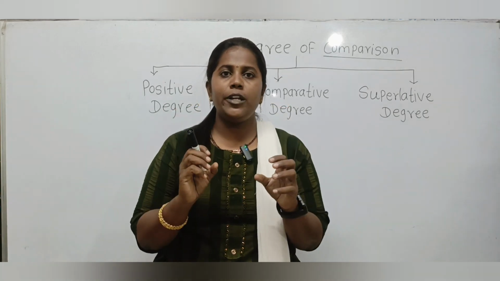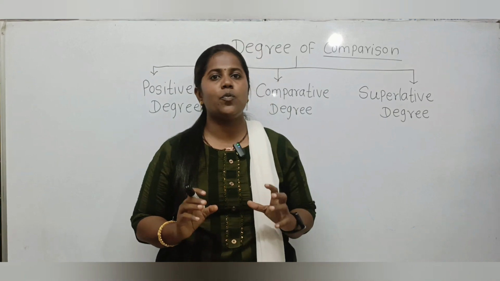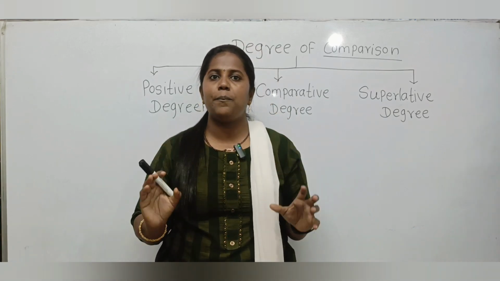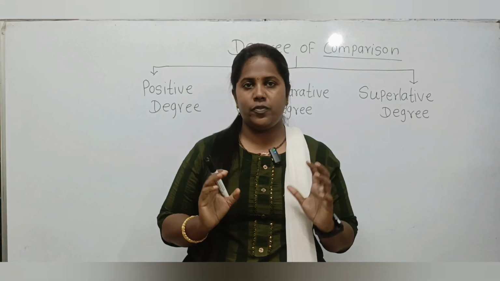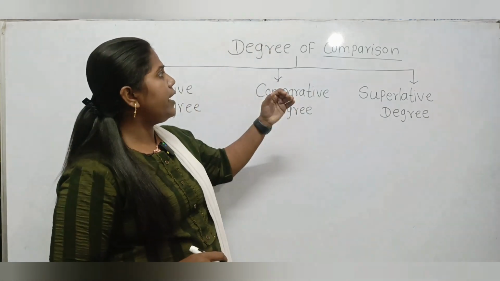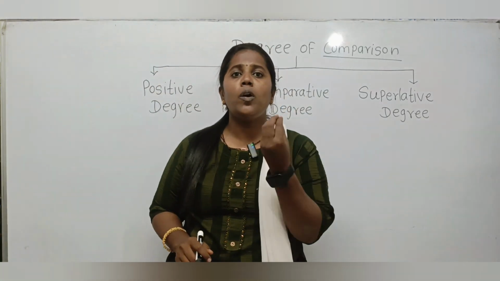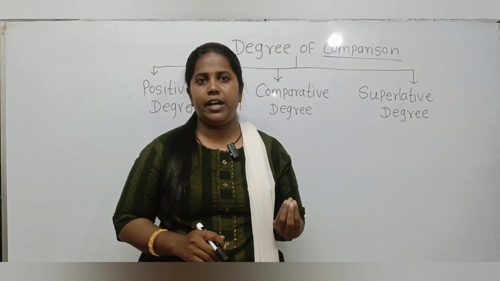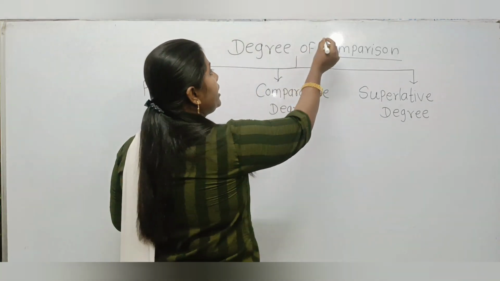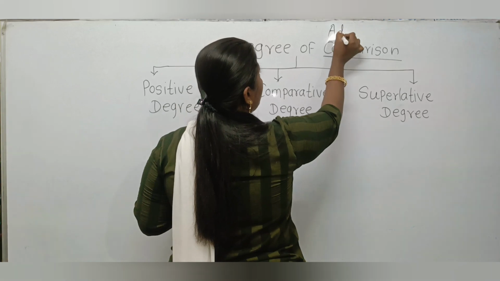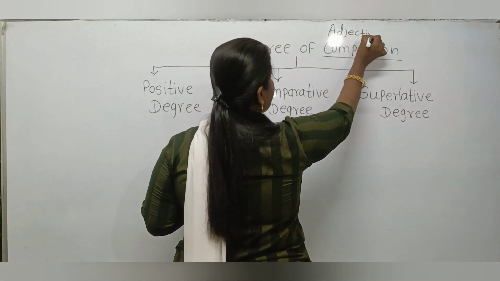So first of all, you need to understand what degree means. Degree is nothing but comparison between two or more than two persons or objects. Then you will ask on what basis we are going to compare. The first point is adjective. Actually, we are going to compare with the help of adjectives.